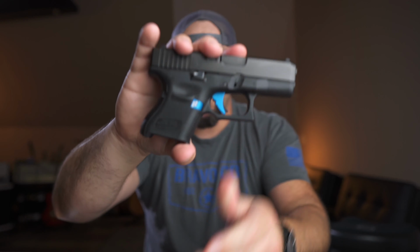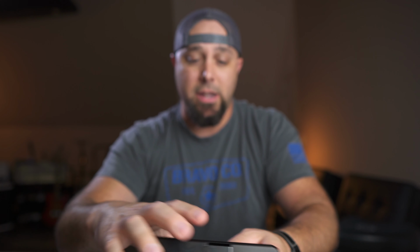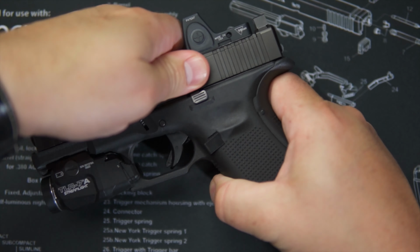Okay, so I've been running one of these HYVE triggers in my Glock 26 for years now, and this has become my favorite aftermarket trigger. And I'm gonna get to the reasons why as soon as I'm done installing this. Let's do it.